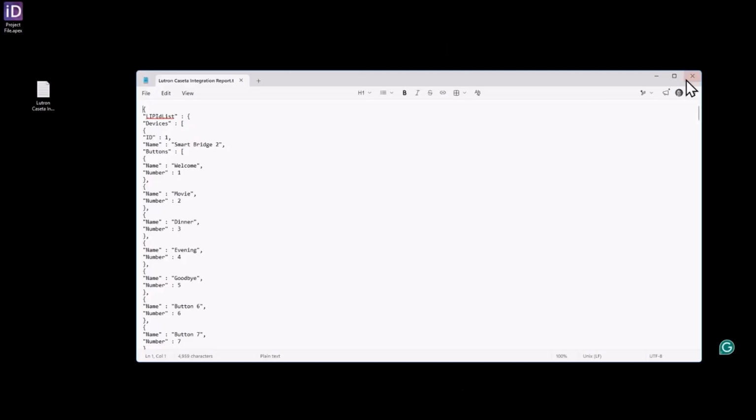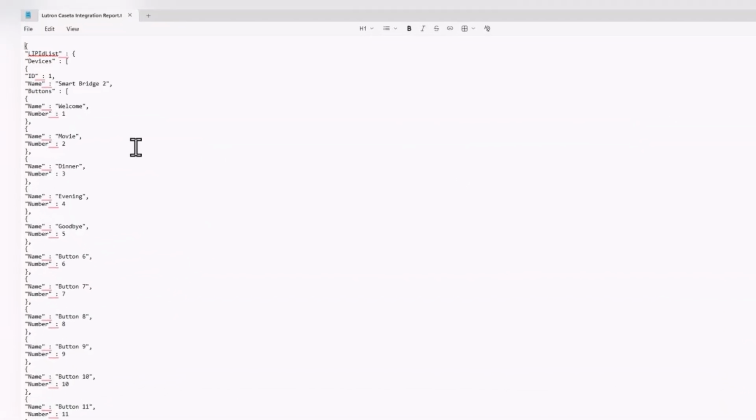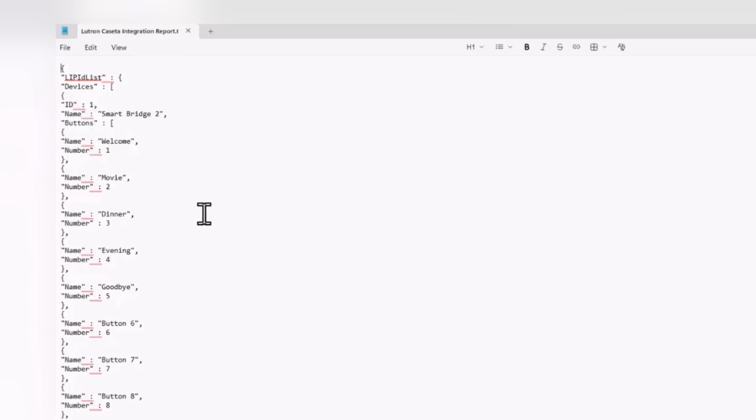Now, when it comes to Lutron, you'll generate this integration report. Let's open this up and take a look at it. The first thing you're going to see is a collection of different IDs. On top, this smart bridge, and there are two different bridges with the Lutron system, the Lutron Brain or Hub, as they call it. There's a Pro Series and a regular series Smart Hub. You're going to want to purchase the Pro Hub series in order to get the integration features. Now, ID 1 is always going to be reserved for that smart bridge. So you'll see that smart bridge right here.